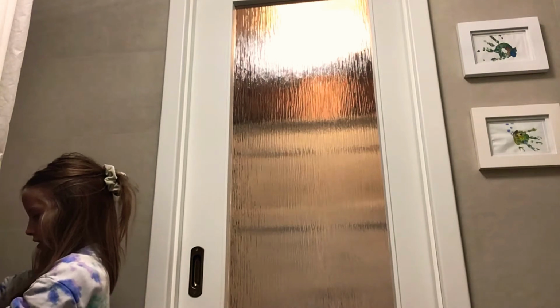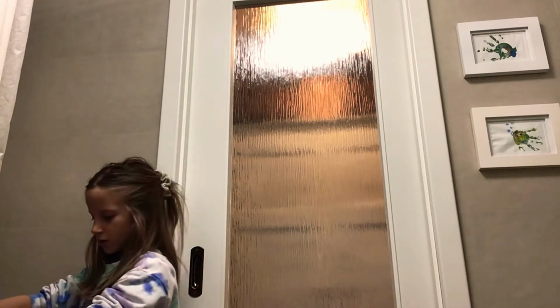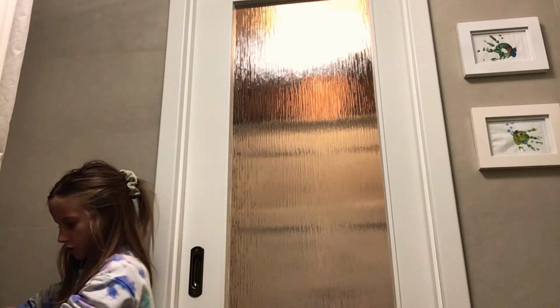Oh my gosh, water is just everywhere. I need a fast one. 3, 2, 1, and go, go, go, go, go. Whew. I cannot have this carpet. What do we have right here? Because it will not dry.